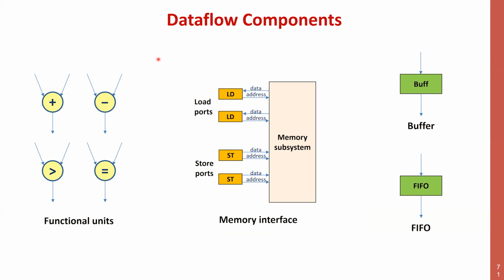We can have functional units. They're only a little bit different in the sense all the functionality is the same. The only difference is that they wait for the operands to be true. We don't do an addition on every cycle with whatever comes, but we'll do the addition only if I have two valid inputs available. We have a memory interface that is essentially the usual memory with load and store ports.